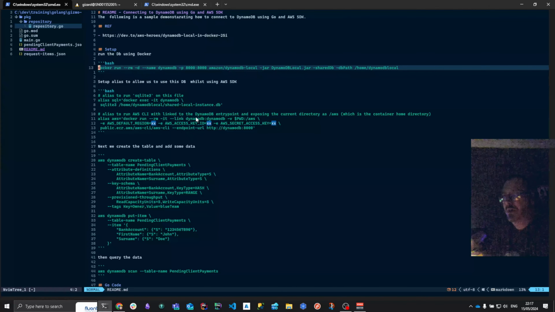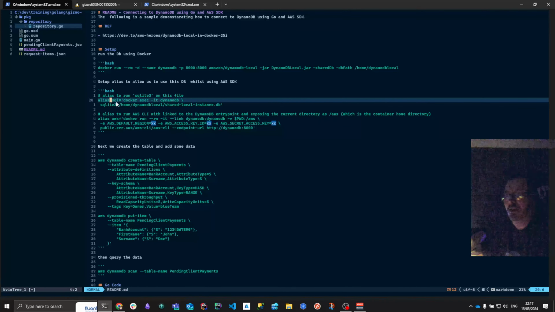So what I'm going to do is run this in Docker. I've got Docker machine set up. This is then able to run this DynamoDB in Docker. So you can do all your local development and all your local testing. This has got a remove flag on it. So once this is closed and finished, that database is gone. So that's fine. What I want to do now is set up some aliases on the command line. This is pretty cool stuff. What we can do is alias the SQL command to run these commands.